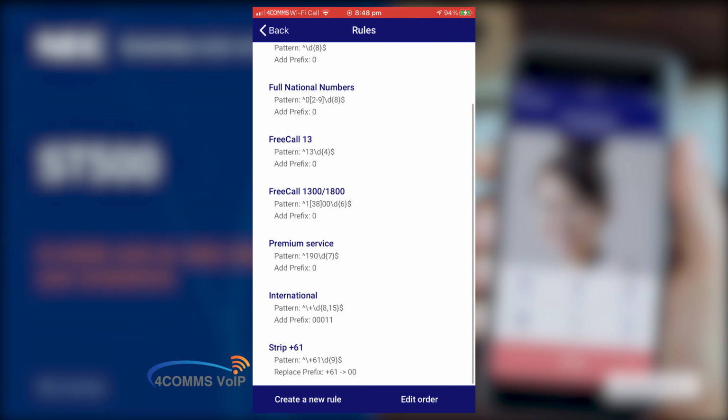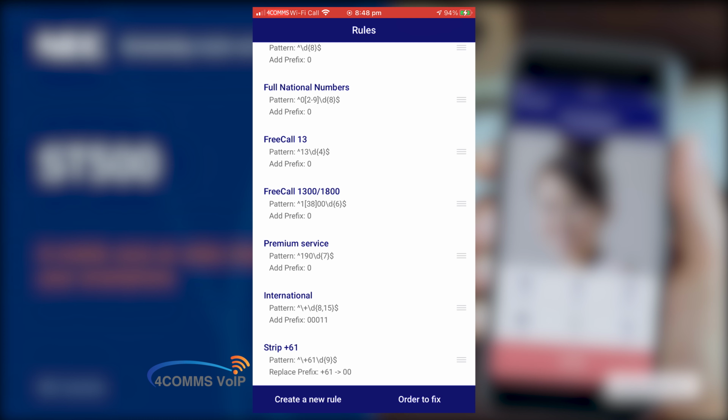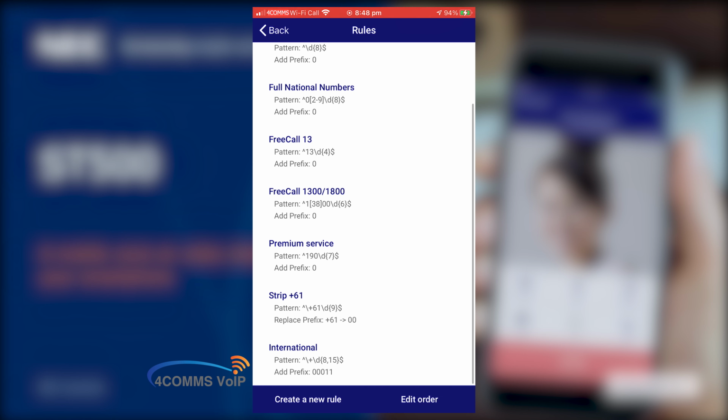Down the bottom you should see edit order. Click on that. Then you'll see some sandwich lines pop up on the right hand side. You got to click and hold so you can drag the dial plans up and reorder them. So make sure strip +61 is before the international rule. Once you've done that, click on order to fix and click back until you get back to the dialer.